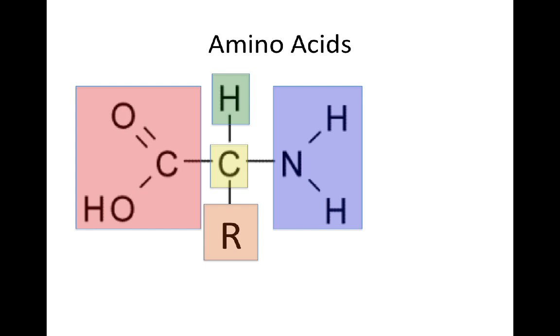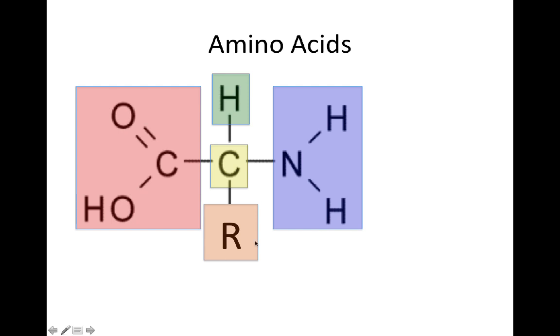So the first thing that we're going to do is go over how proteins are made. Proteins are made up of building blocks known as amino acids. They get their name from their structure. So an amino acid has an amino group, that's what's in this blue box here, as well as a carboxylic acid group that's in this red box. You will also find a central carbon that is common to all the amino acids and a hydrogen that comes off from them.